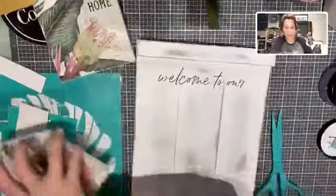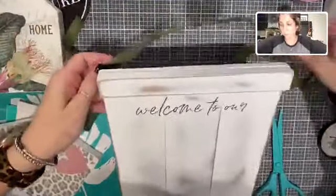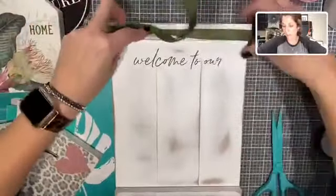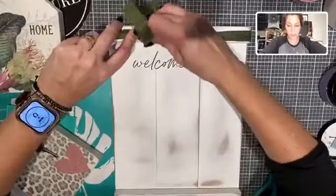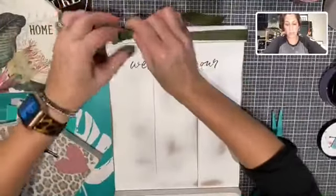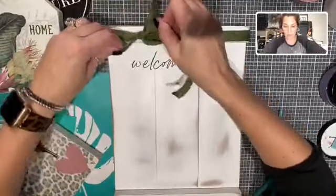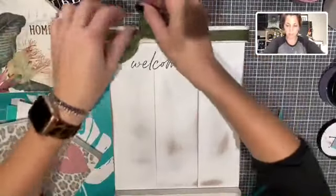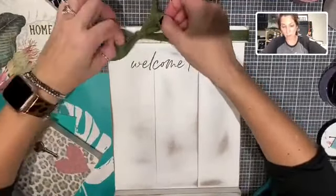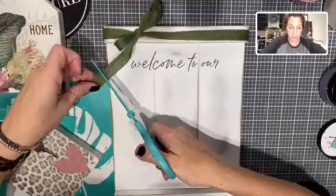We're going to bring our little palette board back. This is our palette board that we do offer from Chalk Couture. We've got some ribbon that kind of matches the pesto color — that's why I was using it, it's a little bit exotic. We're going to tie a little bow up here, you guys, and play with it. My hot glue is not on yet, so we'll have to let that sit for a few minutes before I actually hot glue it. I made some more soup, so you hear that beeping back there — that's the soup.